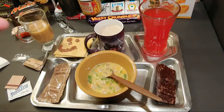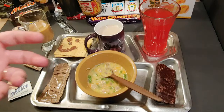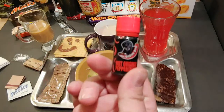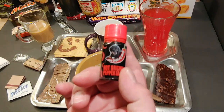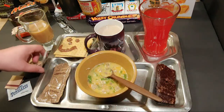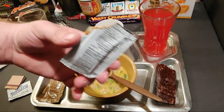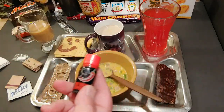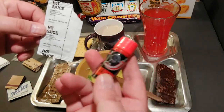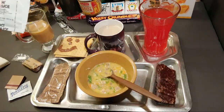And it's tangy. It's got a really nice pepper flavor. Nice amount of heat follows it up. It's still got me on fire. So, I would compare this to this hot diggity dog sauce out of the British ORPs. This is very similar to the heat of this. Shocker, you know what I'm talking about. This stuff's pretty warm. And this right here is almost the same heat level as this. I mean, they're very close.